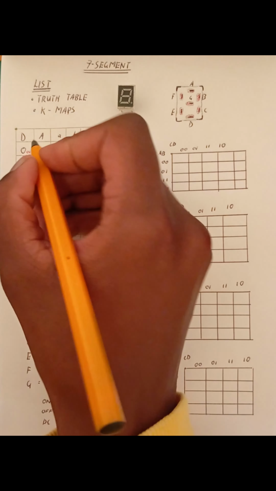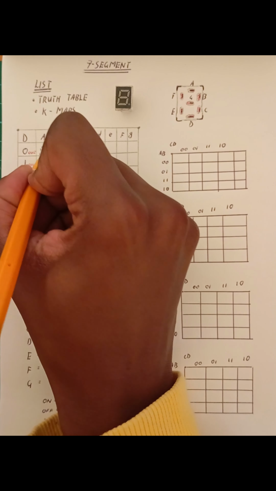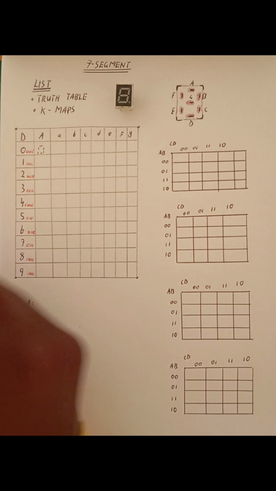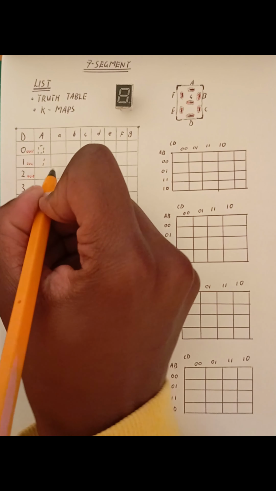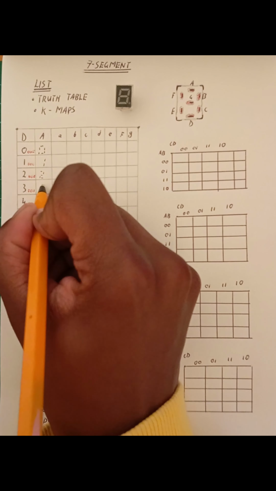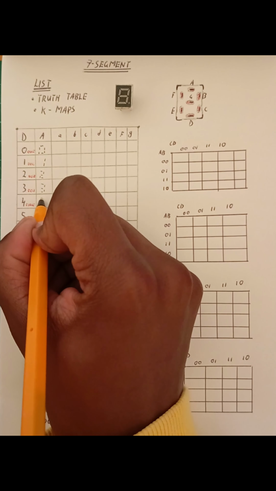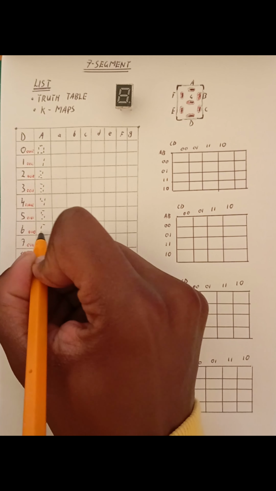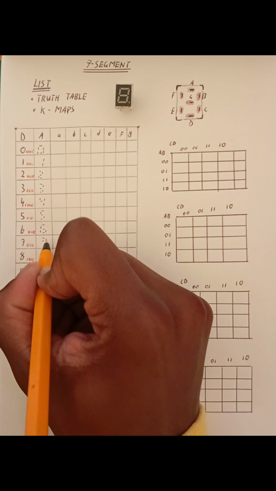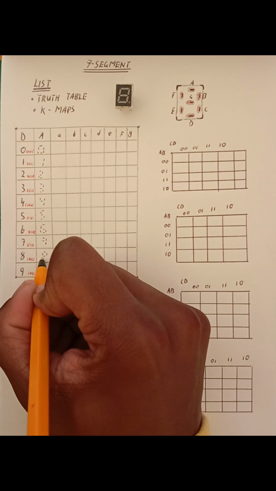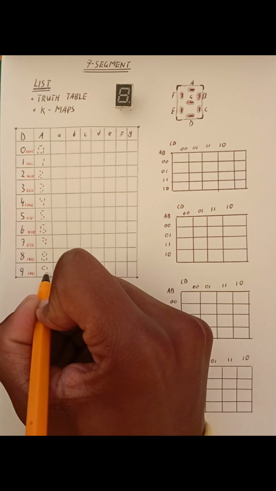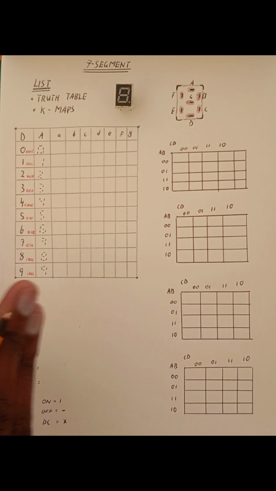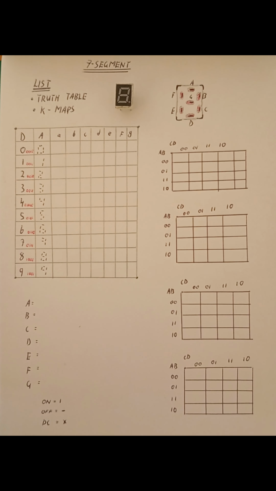Simple enough. So here we go. For the truth table, for the appearance of 0, we have something like this, right? And then for the number 1, we have something like this. For the number 2, we have something like this. Number 3, something like that. Number 4, something like that. Number 5, number 6, number 7, number 8, and number 9, right? You see how those are very similar, right? That's how it's going to appear on the 7th segment.